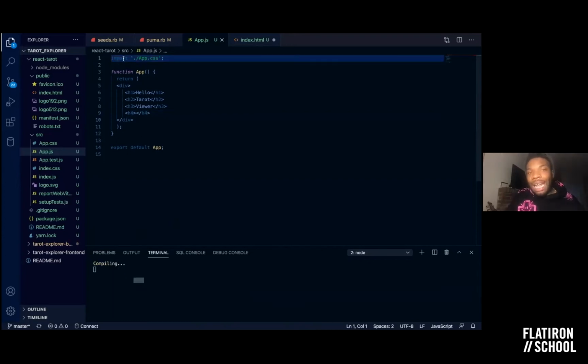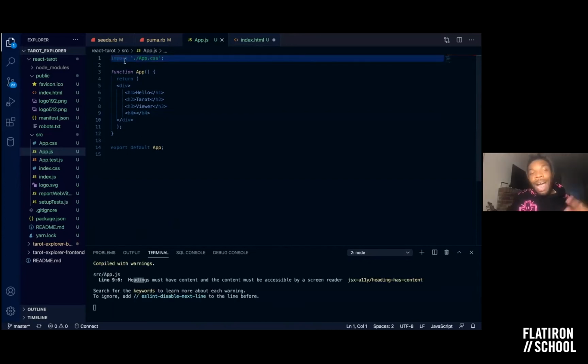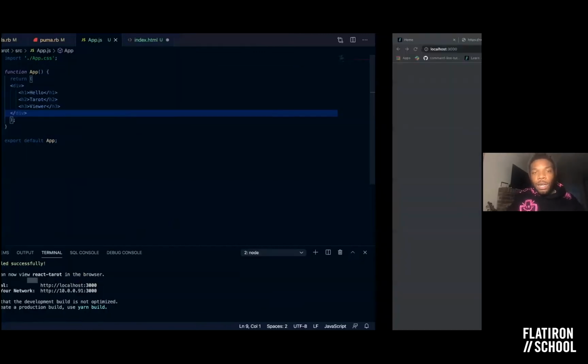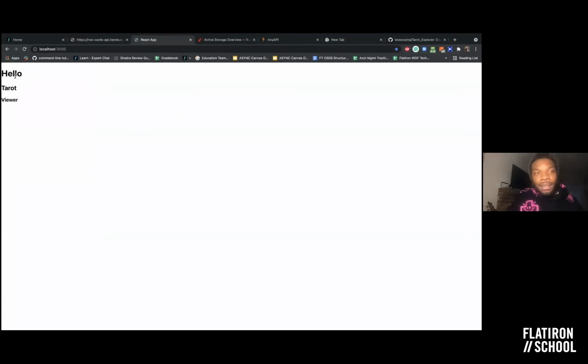Import is how we import things to our application to use. So importing tools to our application, and it's how we allow different parts of the application to communicate with each other. So I'm going to delete that H4, go back here, and you see that H1 is most important, H2 is less important, and H3 is less important, but more important than an H4. They go all the way up to H6.